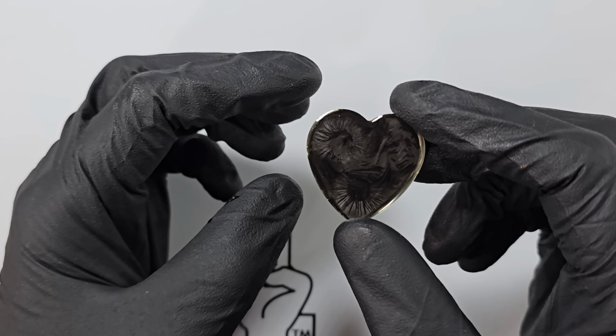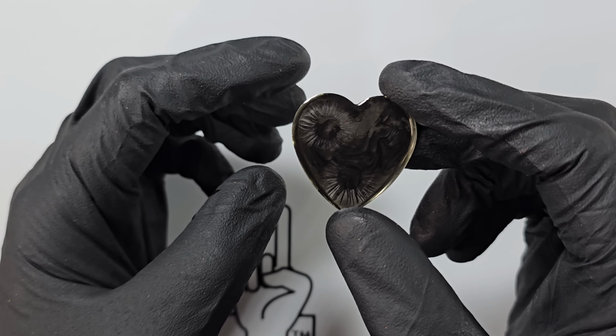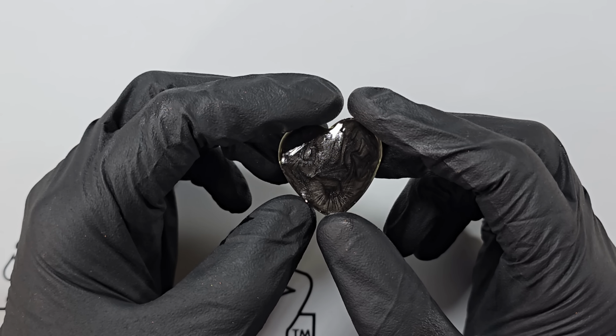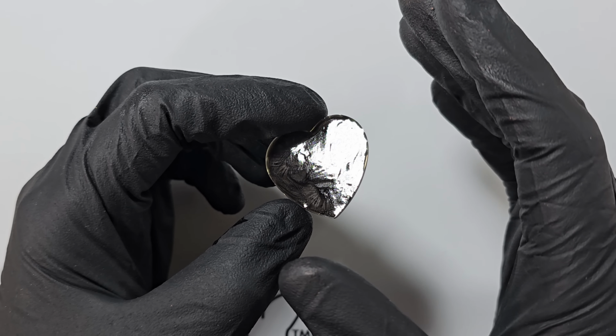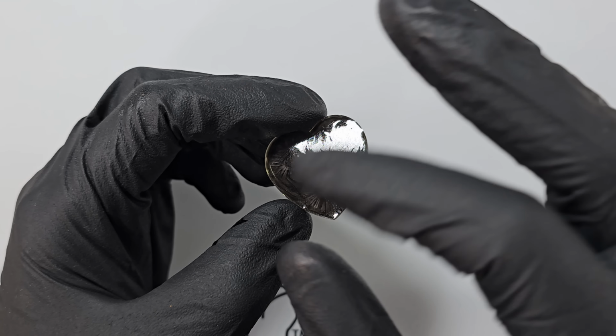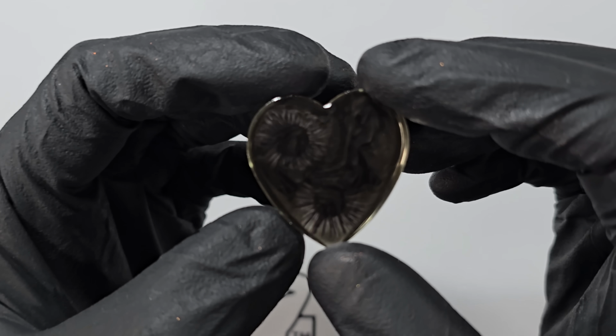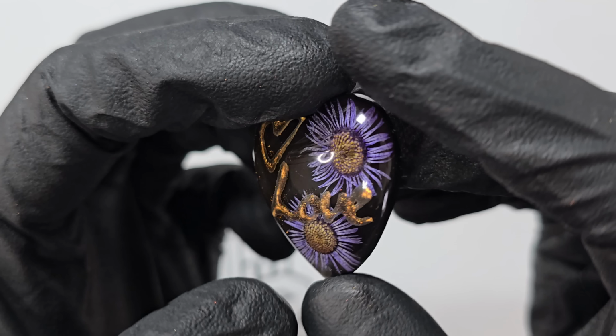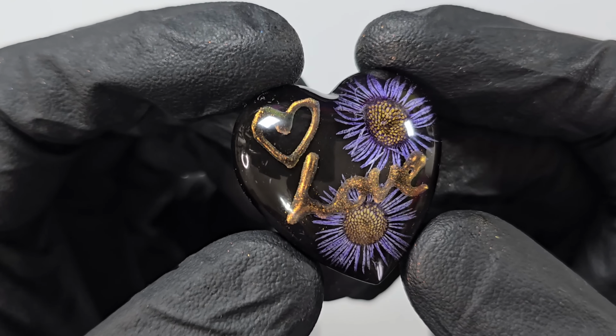This is crazy. It really is crazy. I mean, again, use your imagination. You can tweak this. You can do whatever wording you want as long as it fits. It really has some serious potential with resin art. Look at that.